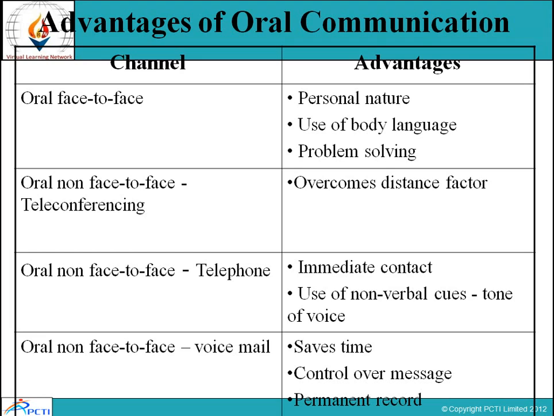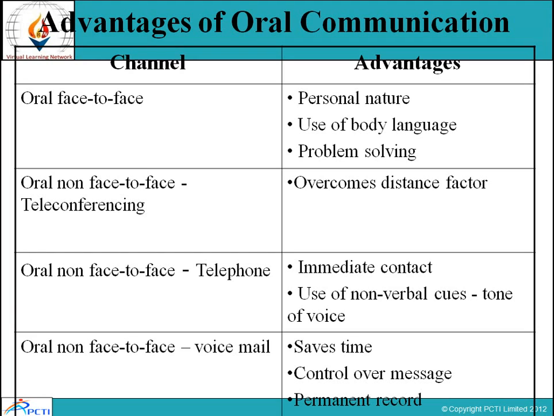Second is oral non face to face teleconferencing. Whenever we don't communicate with our audience face to face, but on teleconferencing, it is called oral non face to face teleconferencing. The advantage is overcomes distance factor. For face to face communication, the audience should be present at some time or place. But with teleconferencing, it overcomes the distance problem. Wherever they are, they can listen or they can see.